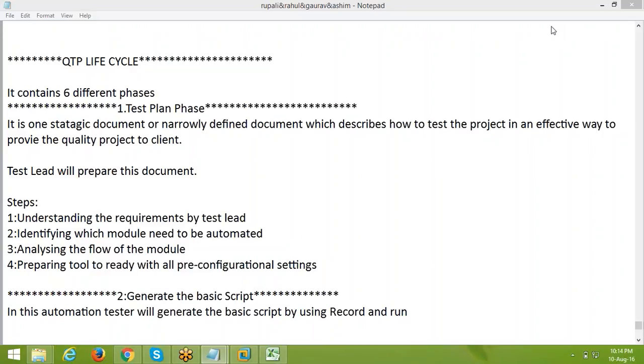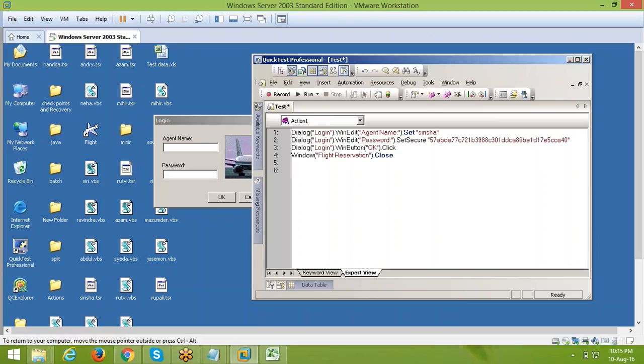So in this situation, QTP is introduced. They are giving one requirement: just perform it with QTP, like check the update order and perform it with QTP. They are giving some task. First, we need to understand the requirement from the test lead.